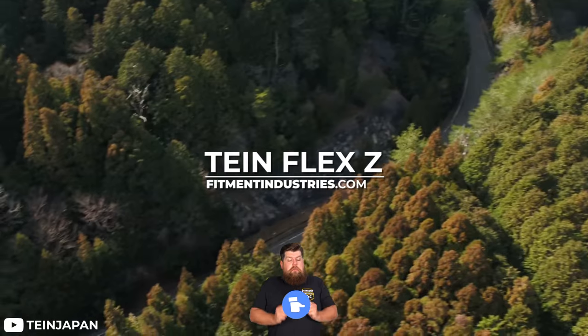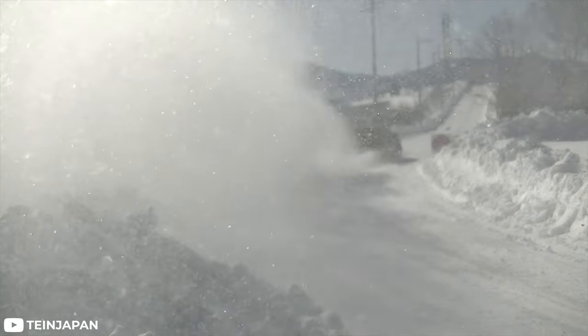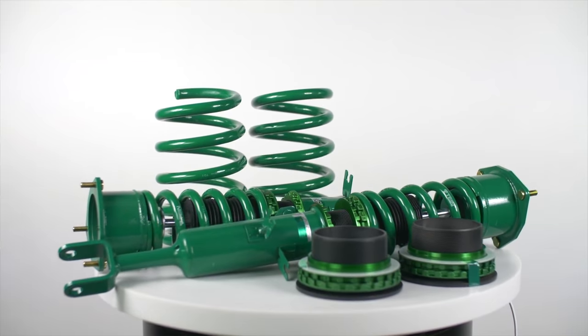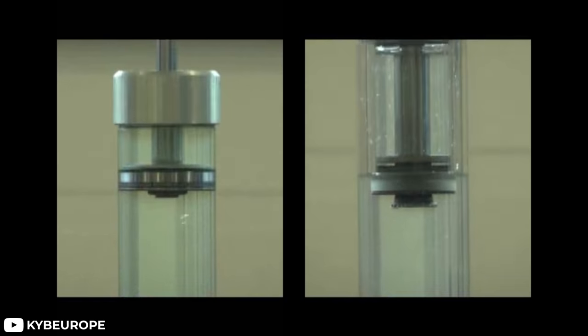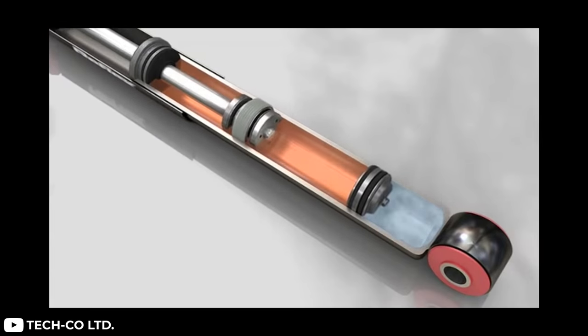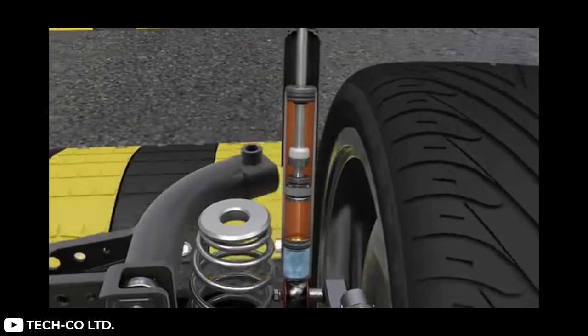Number three on the list is gonna hit smack dab in the middle of the price point at $880 with the Tein Flex Z coilover. Tein is one of those brands that has been around for a while and has a fantastic reputation for making quality products at a price point that presents a great value proposition. The Tein is actually the only coilover on this list that utilizes a twin tube damper design. The difference is that the twin tube shock uses a traditional piston with holes to control dampening, but as the pressure of the oil increases, it squeezes that oil into an outer chamber that uses gas to further help with damping. Whereas a monotube shock keeps the gas and oil in the same cylinder but separated by a floating piston — as the main piston compresses the oil, the floating piston allows the oil to slide and compress the gas while keeping everything separate. The twin tube design is good for being cost-effective and has a slight comfort attribute, whereas a monotube setup handles more abuse and is a little more stiff. So if you're wanting to retain more of a comfortable ride without a huge demand for back-to-back abuse, the Tein is your best choice.